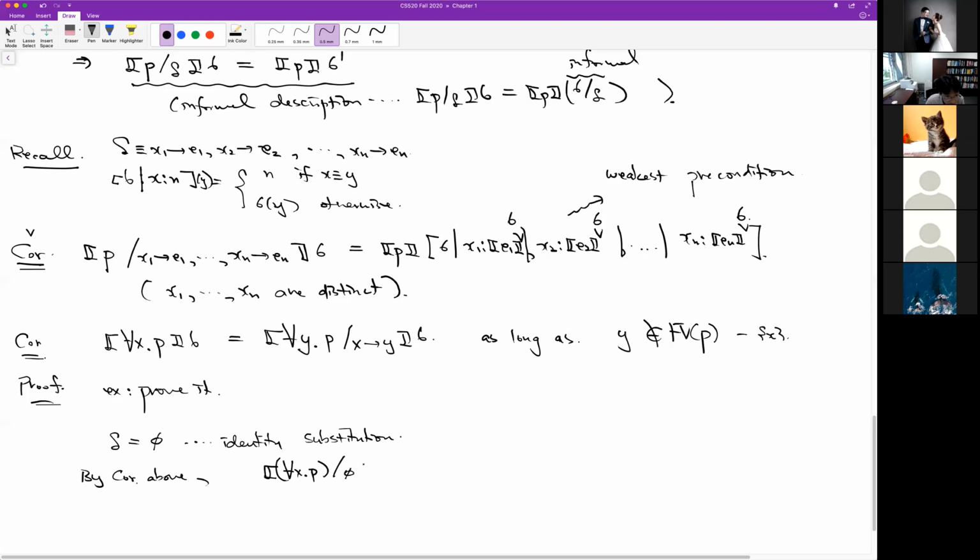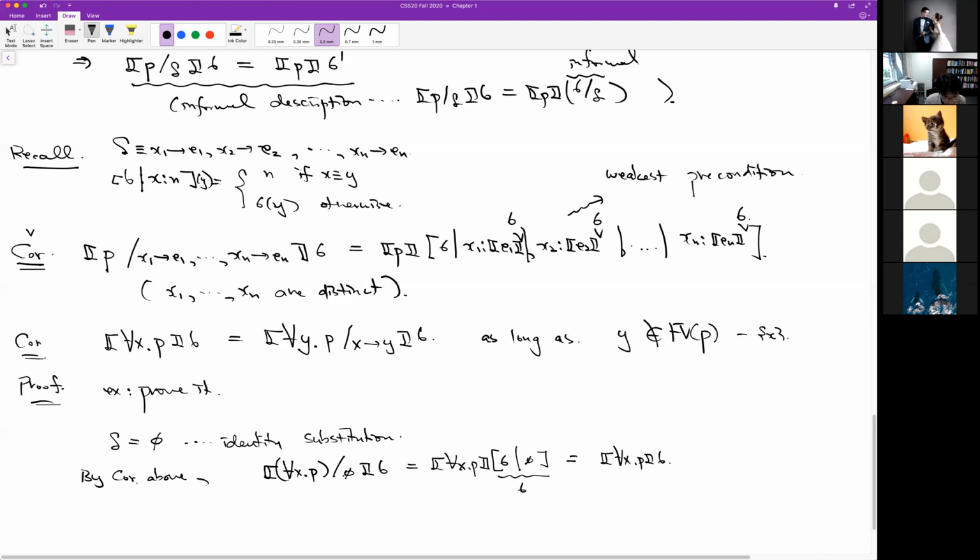Empty substitution, and then evaluate on the sigma. That is the same as the meaning of the universally quantified formula, where we take sigma and then do some update, but there is nothing to update. This is with dodgy notation, but it really means the sigma. Nothing is updated because this substitution is the identity and doesn't do anything. So that's the same as the meaning of the original universal quantification.